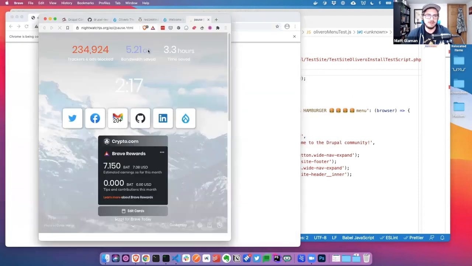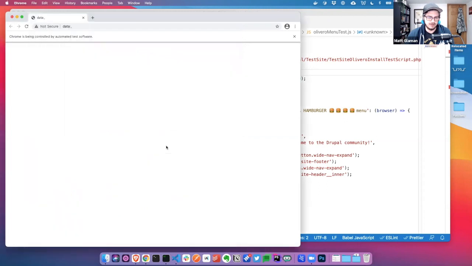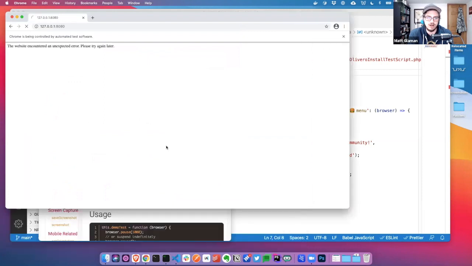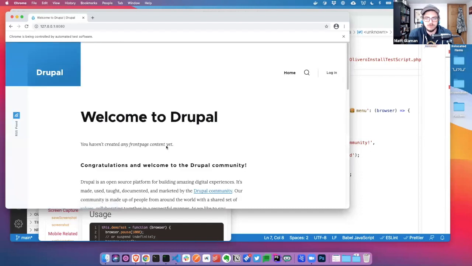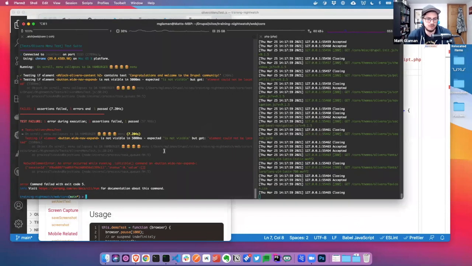Thank you for finding the way to pause. Too bad there's not a way to unpause it in viewing, or wait for user input. That's one reason a lot of people have become fans of Cypress. It's a really neat testing suite. I think it's too much, but it's a full Electron app that runs Chromium and WebDriver, and gives you a visual test running system. It's great, but it's so heavy. But it has a lot of nice user features.